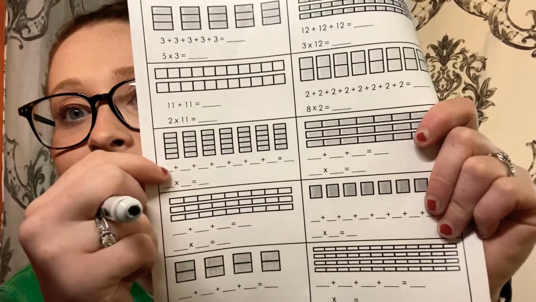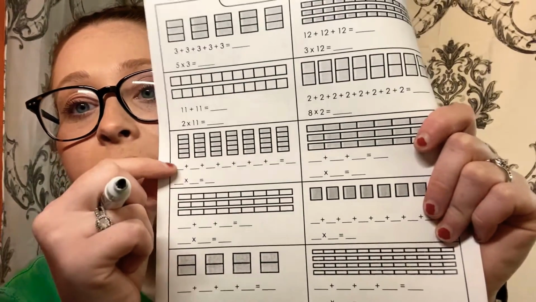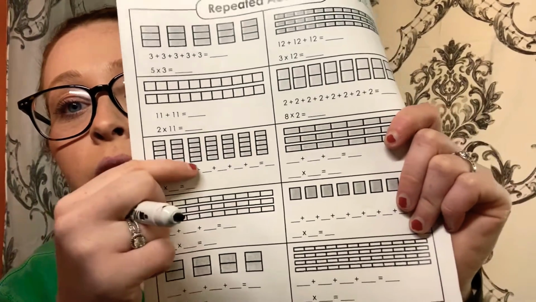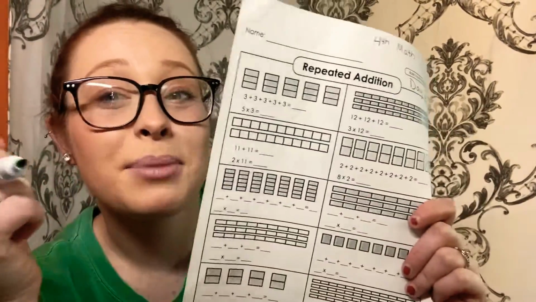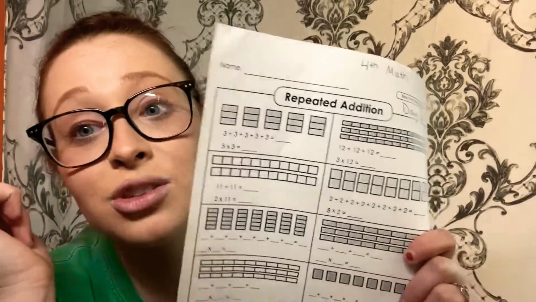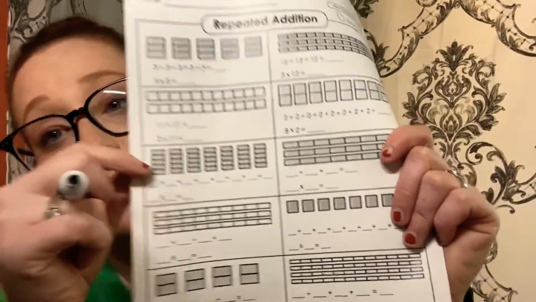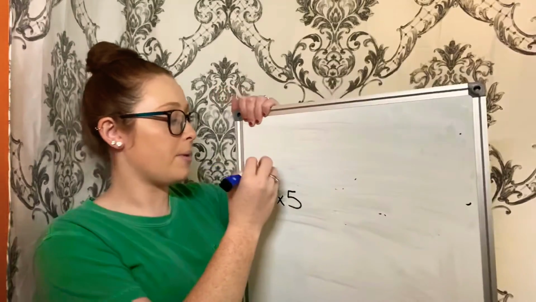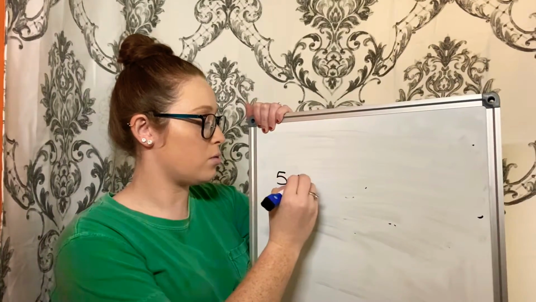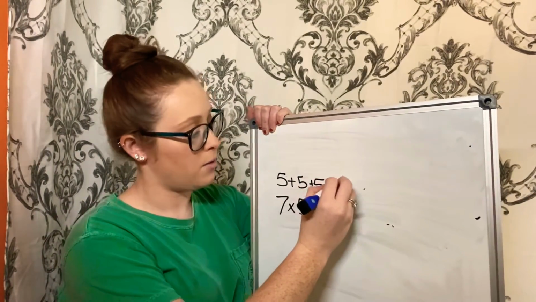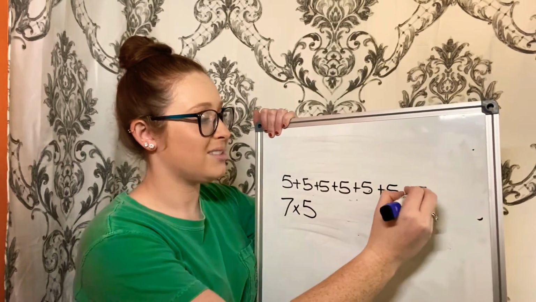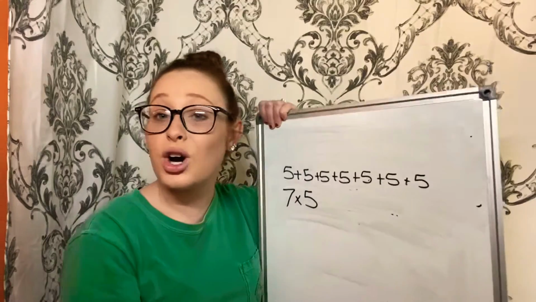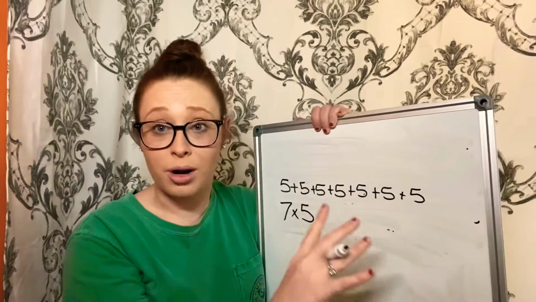Let's come down here and count how many blanks we have. We have 1, 2, 3, 4, 5, 6, 7. If we have 7 blanks, that doesn't mean we write 7 in each of those blanks. We're going to write 5 in each of those blanks because that's the number we have. So I'm going to do 1, 2, 3, 4, 5, 6, 7. I'm not going to draw the picture up here because it's already up there. I'm just going to do the bottom part, okay?